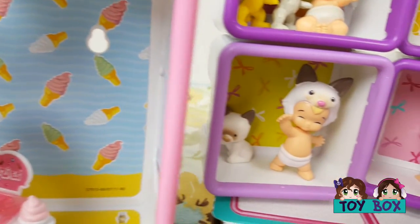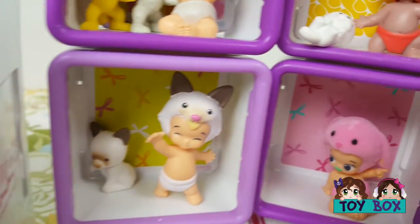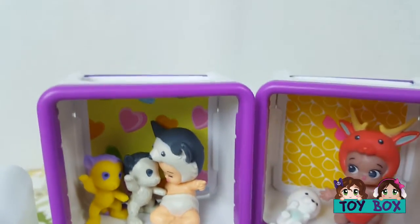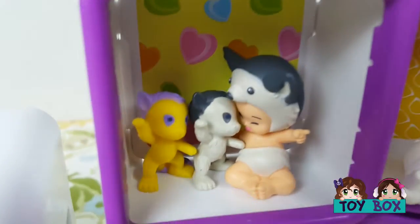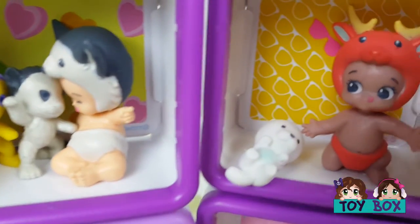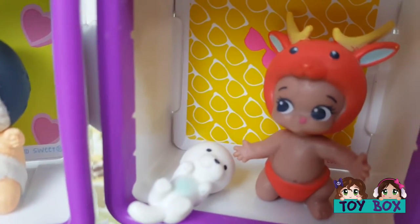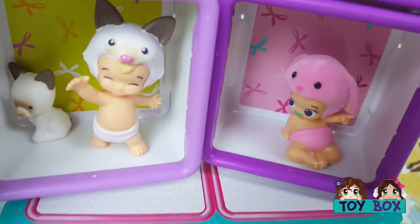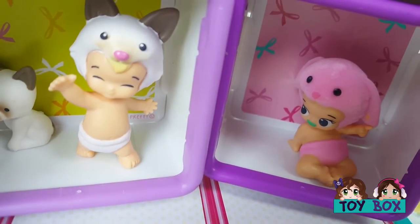I am too. I like the little bunny I opened. I think that's our favorite one, probably. And the kitty. I think we already got two matches, though. We got these two and these two. We will be getting more of these because they're just so adorable and we are addicted. We still have some season 1 ones, too. We'll probably be throwing them in together. Opening, yeah, because we got behind. We like too many things, so we get behind a lot.